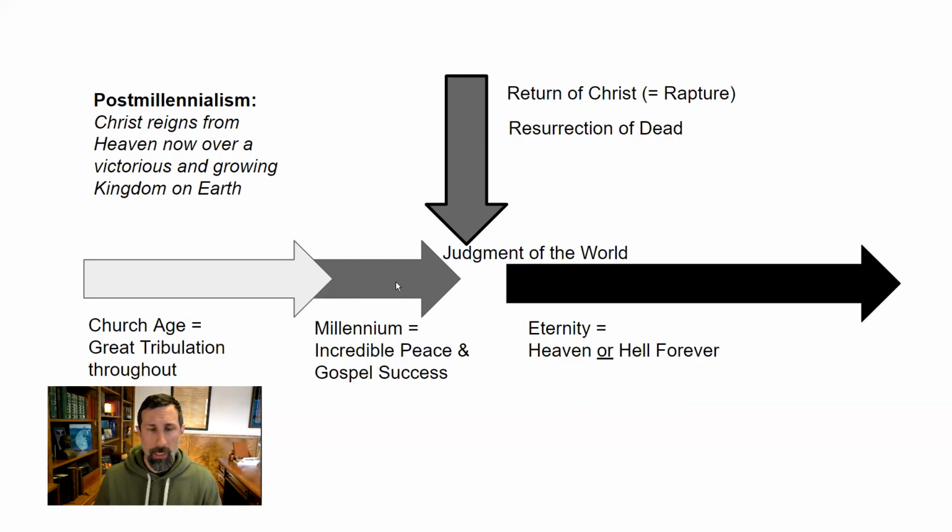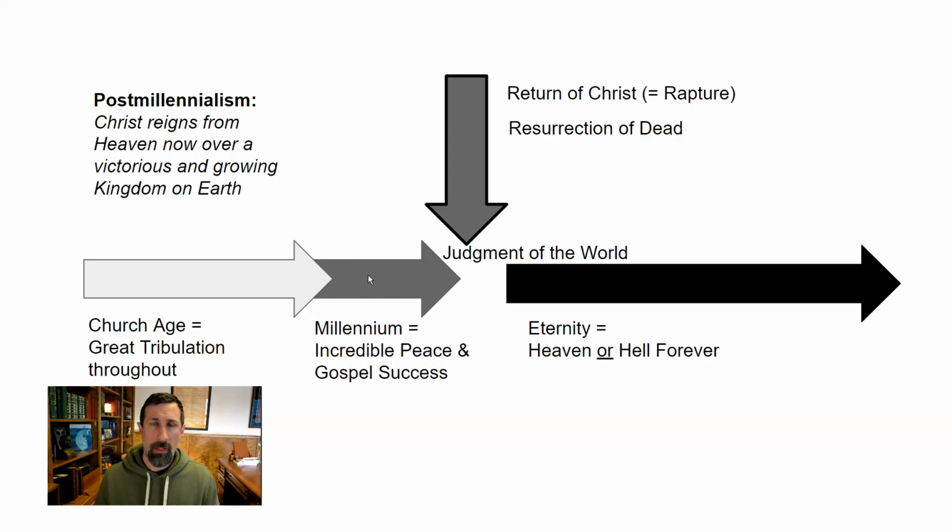And so postmillennialists will often talk about a great, even incredible, increase of peace and gospel success, such that the nations themselves are largely, if not entirely, Christianized, so that when Christ returns, he finds a very visible, very vibrant kingdom. Now, of course, this is not a utopian view. No postmillennialist would say that they're waiting for utopia or something like that on earth.